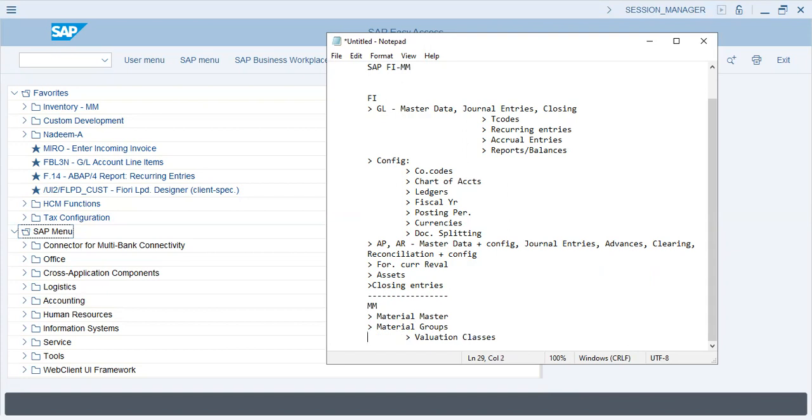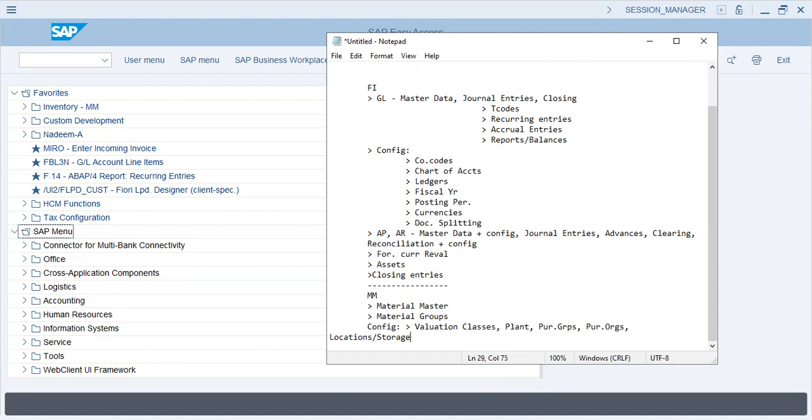This is from the config side: evaluation classes, plant, purchasing groups, purchase orgs, storage locations.